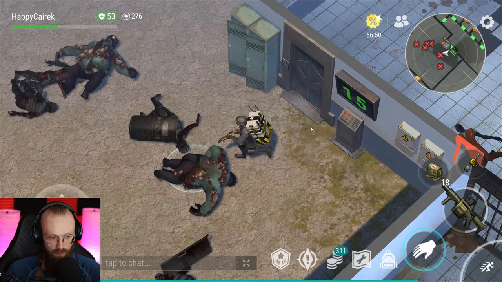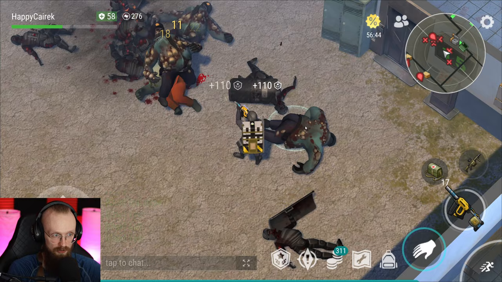Why do I damage myself? People keep commenting, why do you damage yourself with the grenade launcher? Because that's how the grenade launcher works. When you use it, you'll see it.